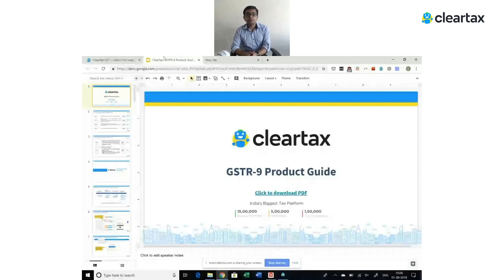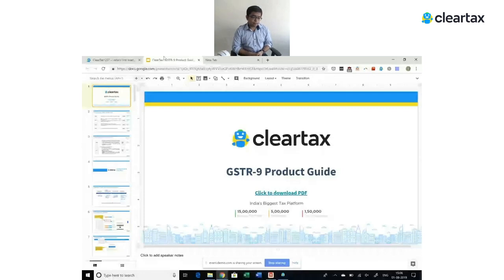Now, why is that important? Because GSTR-9, unlike most other returns in GST, can never be amended. So once it is filed, it is frozen. And we've seen more incidents of crackdown on GST evasion and GST issues by the government. We believe that there could be notices underway if someone makes a mistake or an error in the GSTR-9. So we've created a lot of accuracy checks within our GSTR-9 software to ensure that the GSTR-9 prepared is fully checked before you go ahead and file.